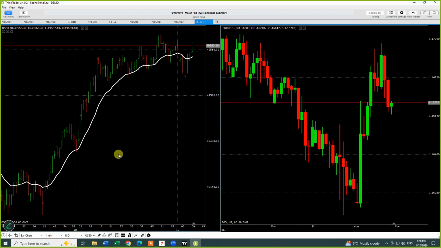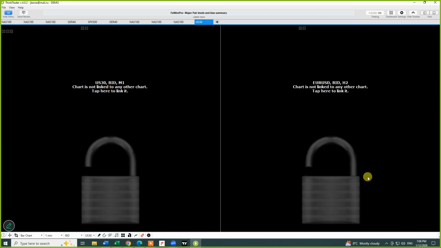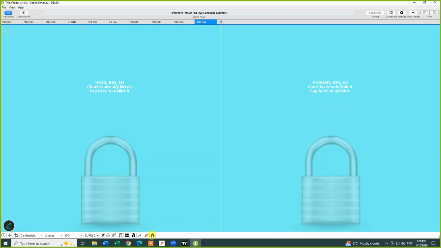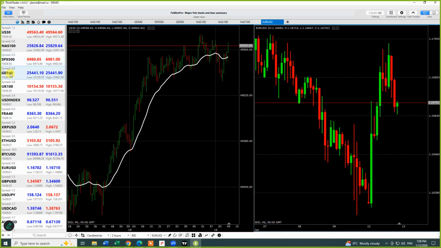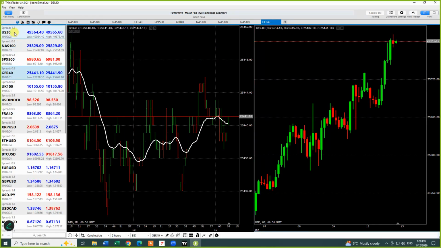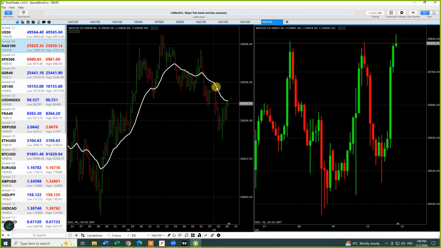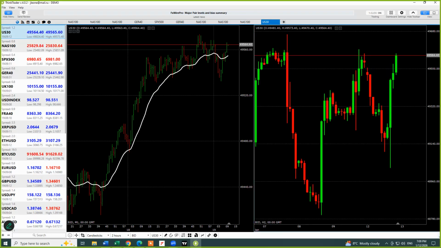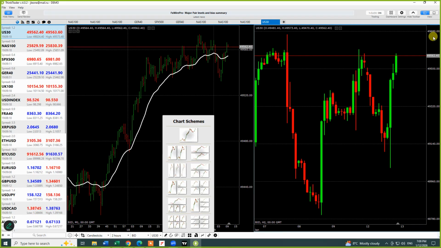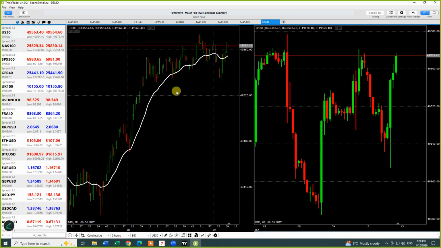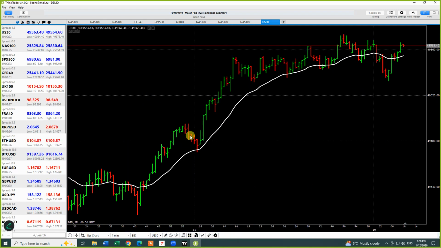And if we do have 2 windows, we see this linking icon, or this chain looking thing, you see the way they're unlocked. If we lock them and then click back on that linking item, then when we click on a market, both windows change to the DAX, the NAS, the dollar index, the CAC 40, back to the NAS, because the Dow is what I was examining with you. And I can go back to a single, so long as the window, you see the way it's light blue around the outside, this is the window that's highlighted. So I need to highlight by clicking on the chart and then tell it I just want the one window again, please.